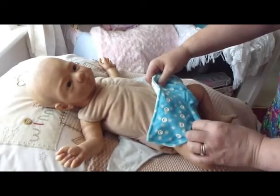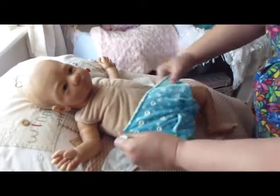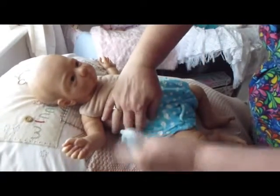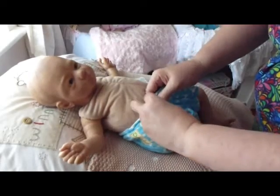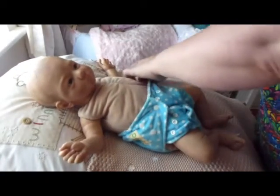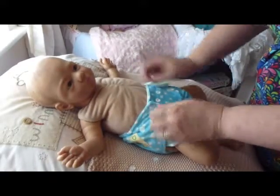Oh my gosh, what have I done here? Has that got to go there, hasn't it? Yeah, so I'm quite happy with sleepers, and I think they do look so realistic. I'm really happy with Sophie. So yeah, I suppose that's what I look for in my babies. Colouring, full arms and full legs.